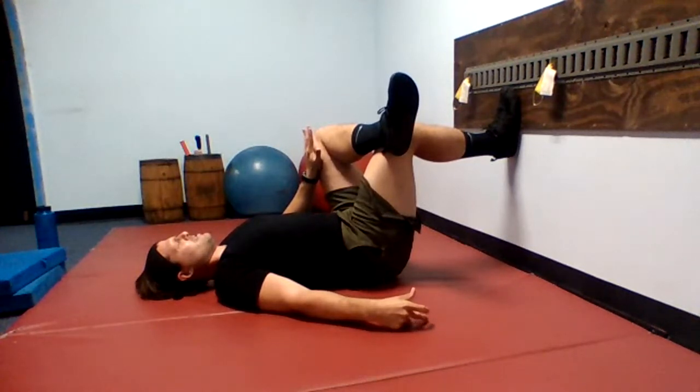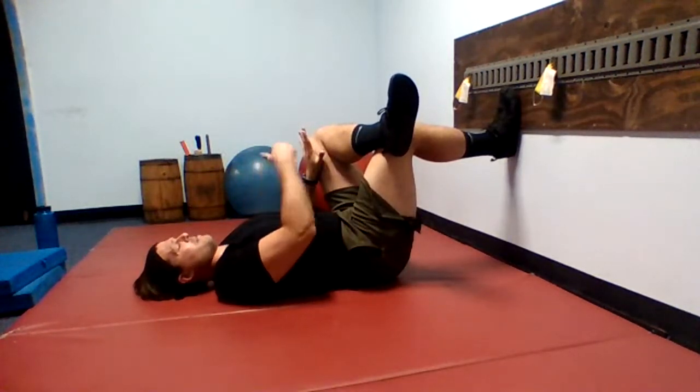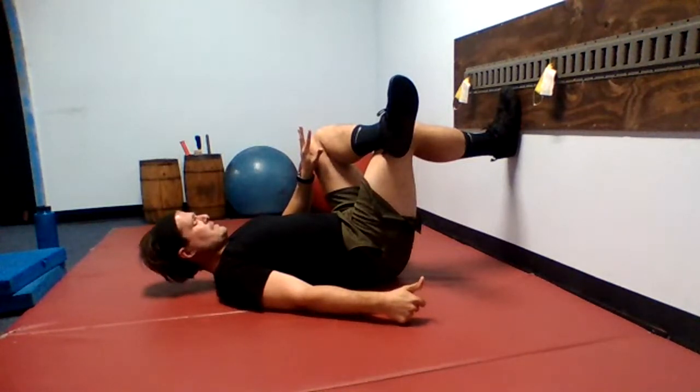10, 9, 8. Once we get to rails, we're going to try to lift this towards my face and push this away from my hand. Another rotational force. In 5, 4, 3, 2, and 1. Nothing's going to happen. Maybe this knee will come off my hand. Doubtful, as long as I keep my hand still.